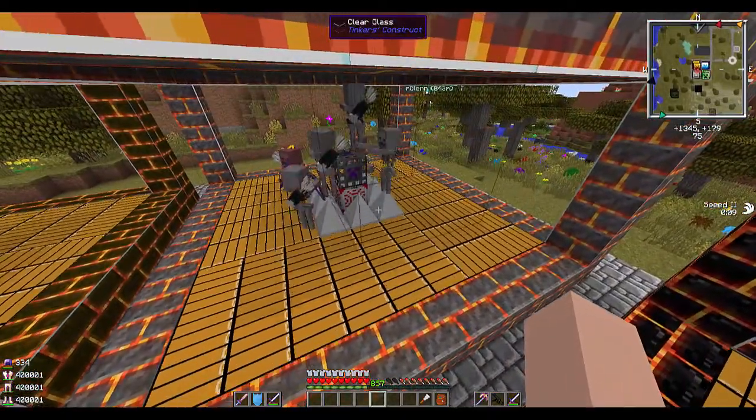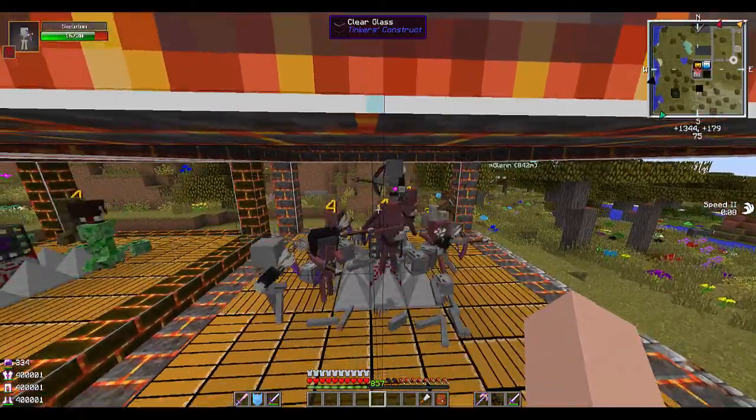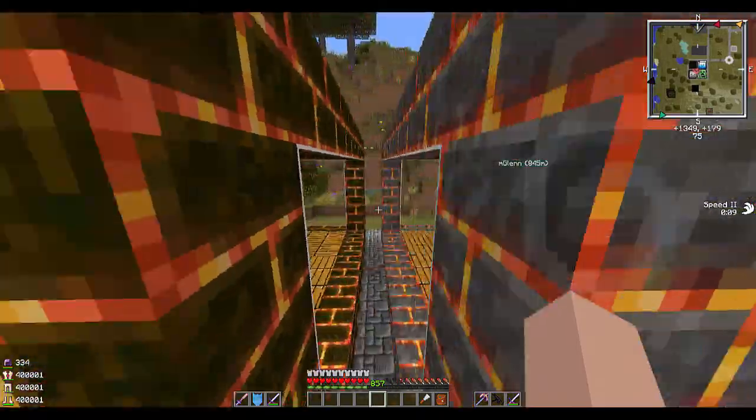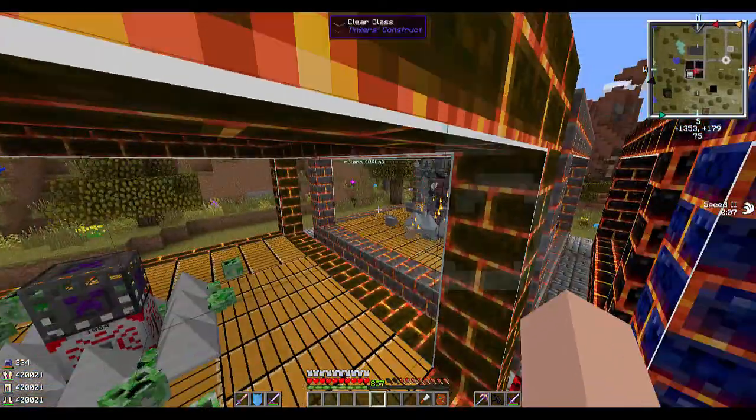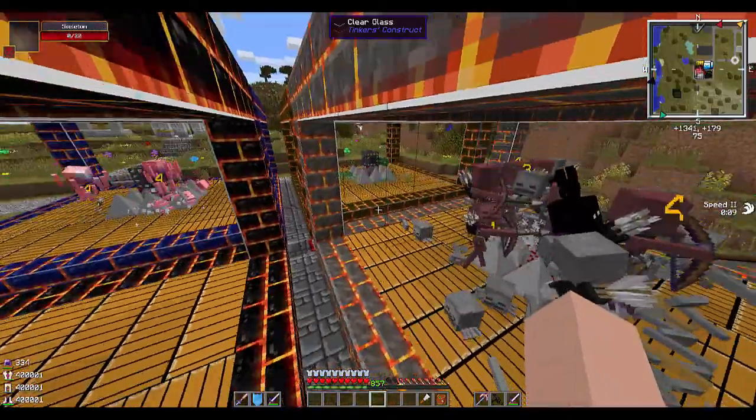Yep, there we go. We got some skeletons. Now that is a little bit of an issue. There could be one that stands up on the spawner and doesn't get moved. We could put another block on top of that to prevent that from happening. Maybe we'll put a half slab in there. Looks like it does sort itself out after a while.